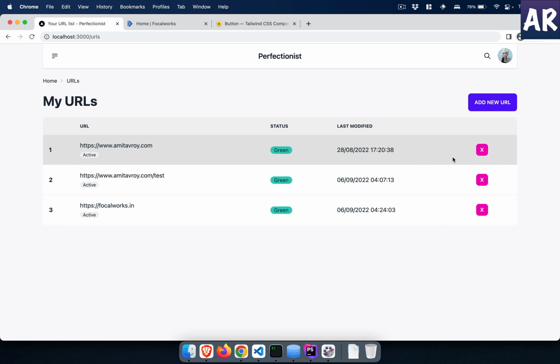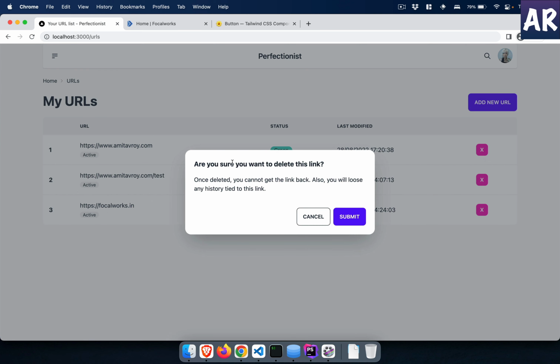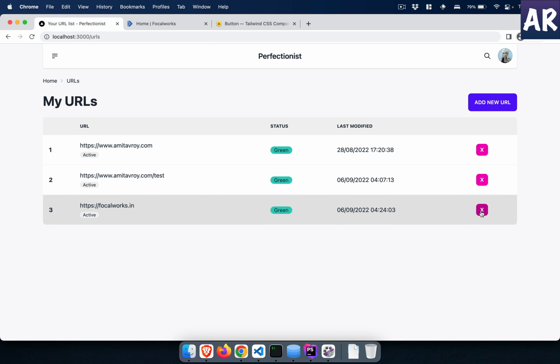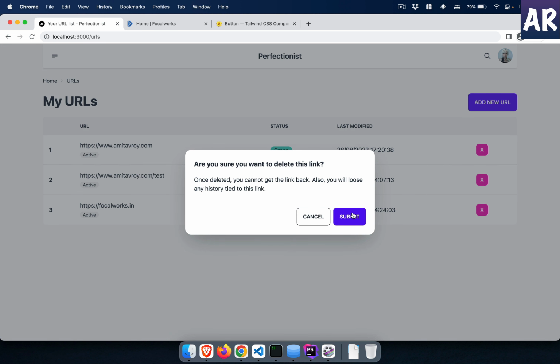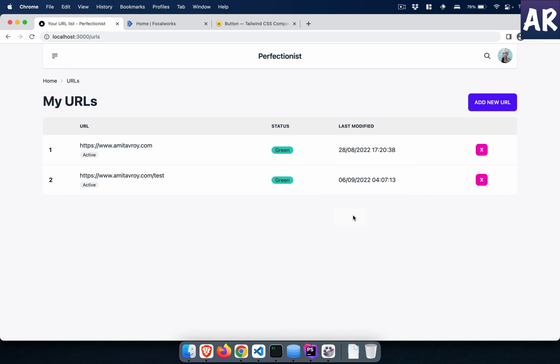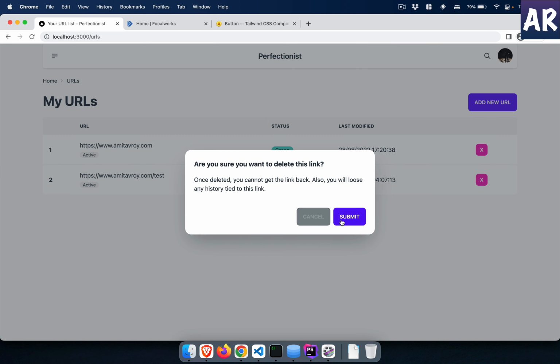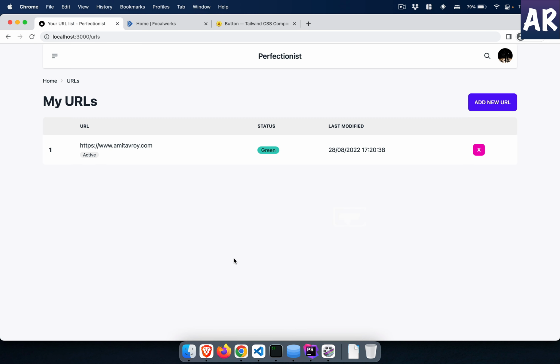And I have also introduced this delete button, which basically allows me to get this confirmation modal pop-up. Okay, it allows me to add this title message, this message, cancel button is there, and submit button is there as well. If I click on cancel, nothing will happen, whereas if I click on delete and if I hit submit, it basically deletes the entry, right? So let's see how the functionality works.